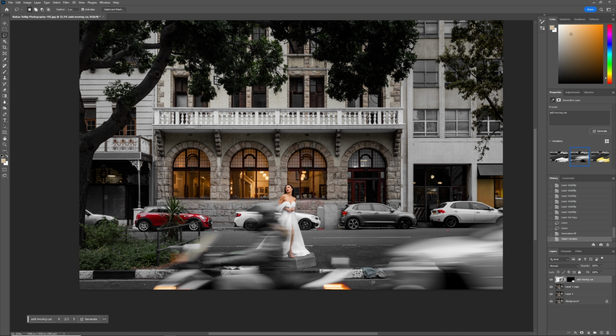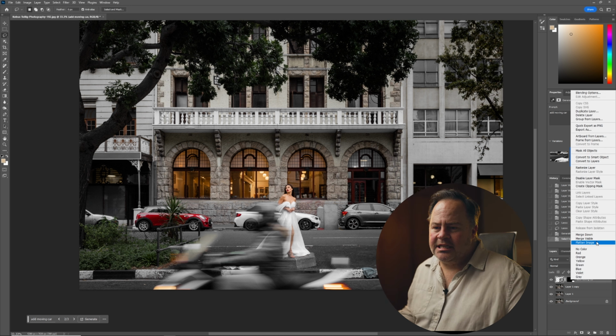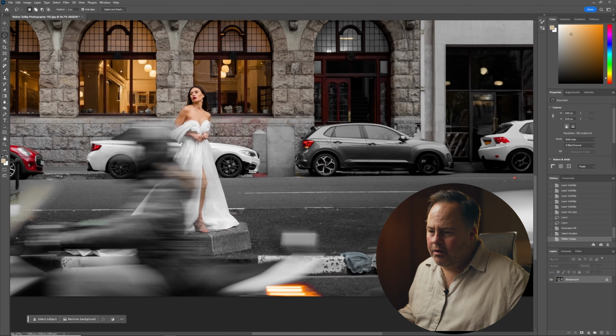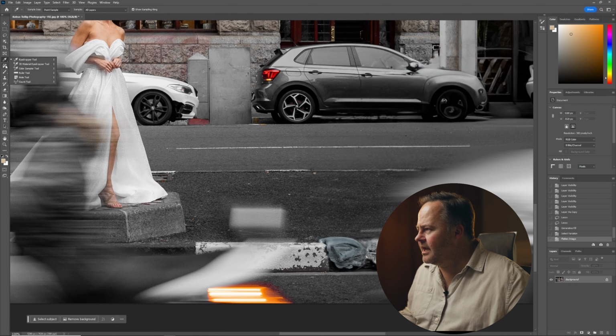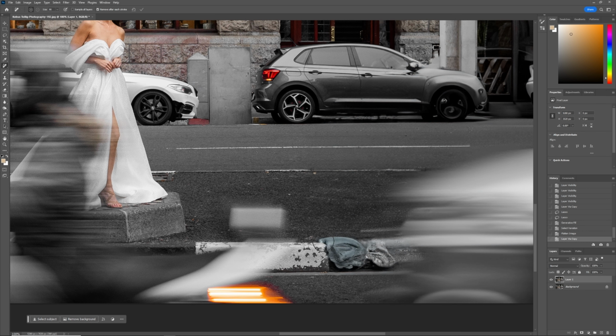There is a bit here at the bottom that it added. I don't know what it looks like, clothes or something. I don't like it, but we'll remove it. And I'm just going to say flatten image. And now we're going to remove it with the remove tool again. And I'm just going to create one layer for it quick. And we're going to remove whatever that was that Photoshop added, and it looks great.